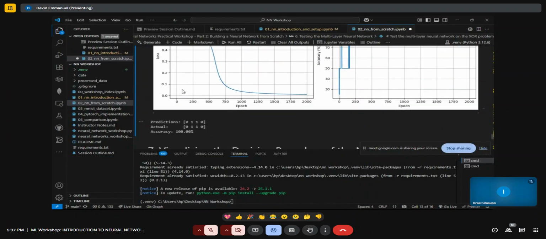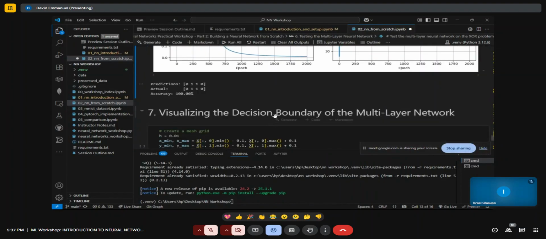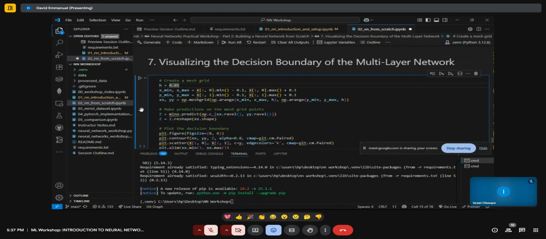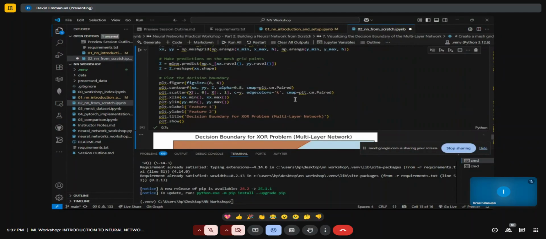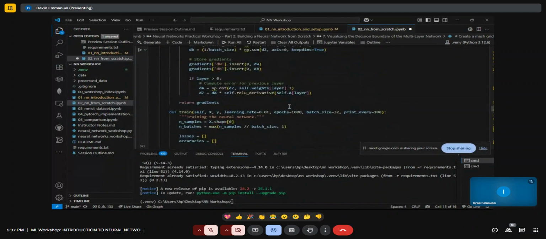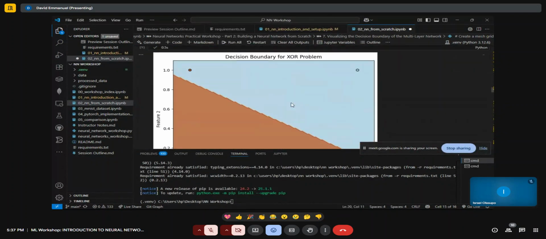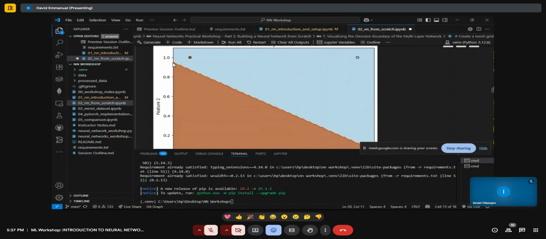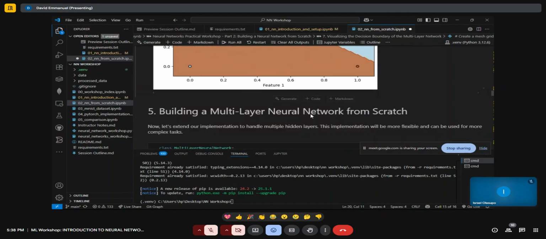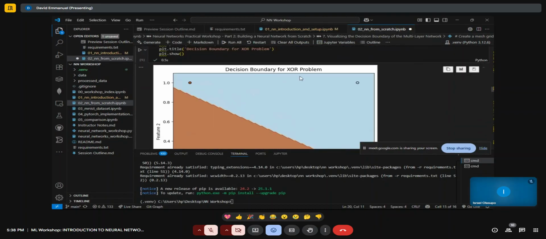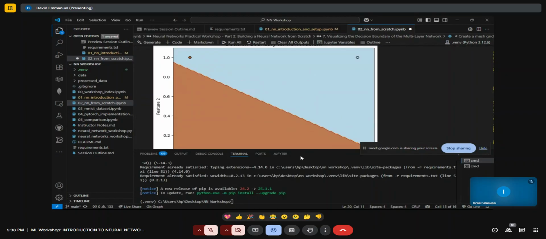As you can imagine, the reason why this one performed better is most likely because of the additional layer that we added. So I'm going to visualize it in the same way we did the other one. Notice the difference this time. Let me go back to the first one we did. In the first one, it was only able to divide the space into two by using a single line. As you can see, there's no way to divide this using a single line. It's literally not possible.